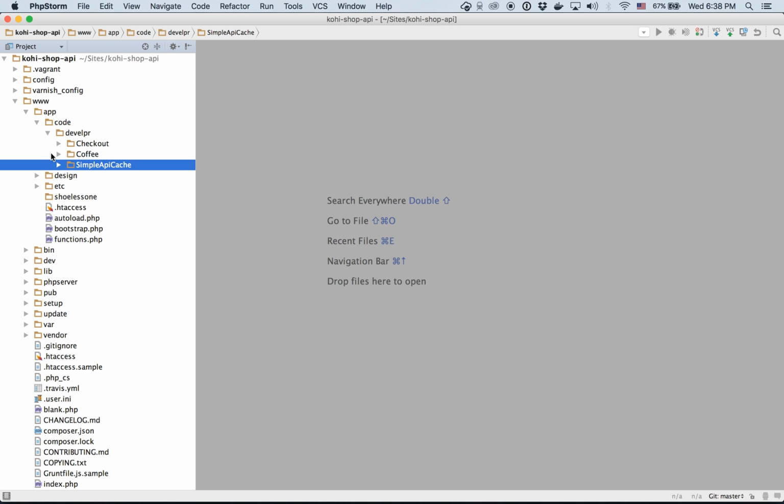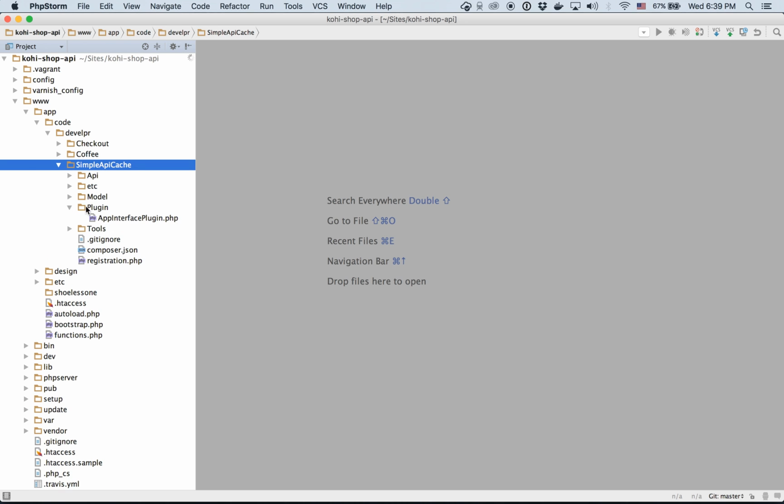But essentially, all this does is listen. In fact, I can briefly show you. There's a plugin here, the app interface plugin, and really all this is doing is, at the earliest point in the Magento application that you can break into without doing anything major, it sits there and waits for a request to come in. Very simple pattern matching checks to see if the particular request can be cached or could be served from cache.